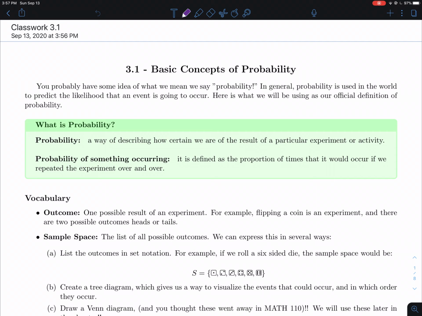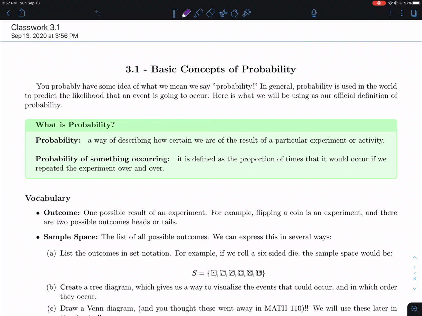Last week we finally finished up chapter 2, so now we're moving into chapter 3, which is our probability section. I really love probability. I think it's a lot of fun. I know some people don't necessarily like probability, so hopefully by the time this is over, you'll really like it, or at least not hate it so much. But it is kind of cool.